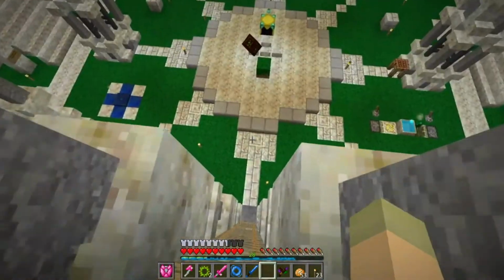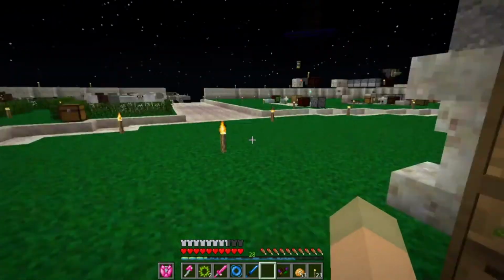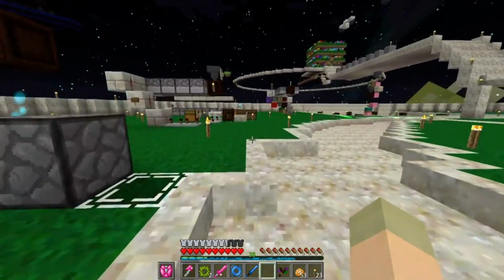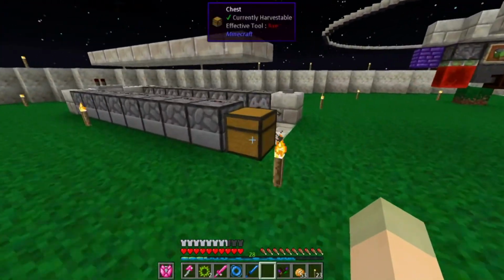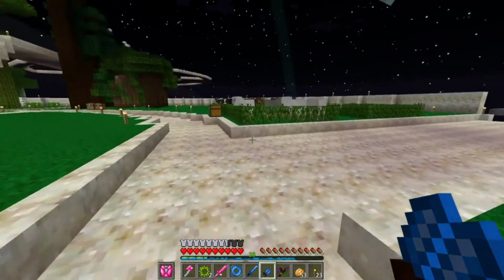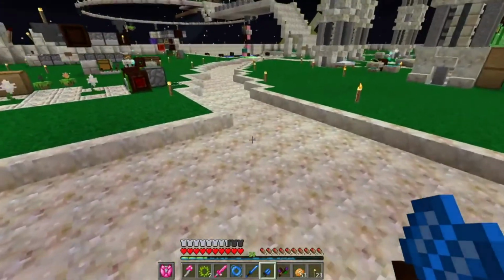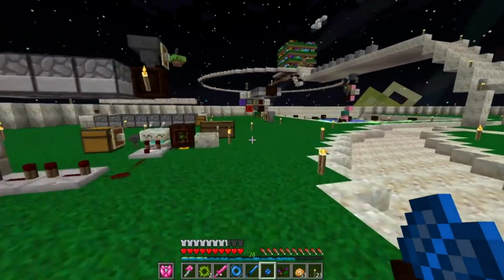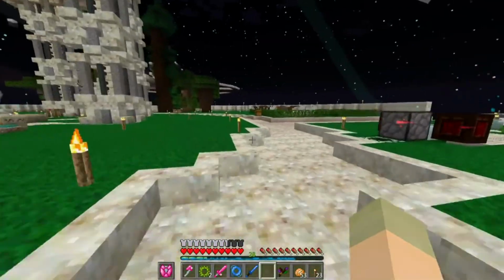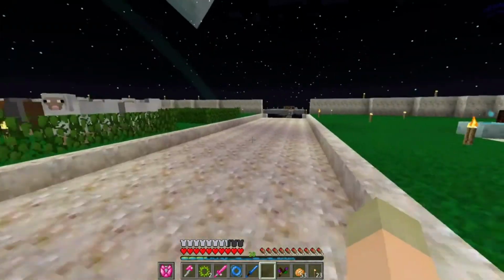Let's get what we need down here. The wool. Do I have shears in here? No. I know I do all the way over here. And I believe it has to be white. And there's 2. All right. And then, do I have any mana pearls in here? I do not. Let's go get some ender pearls.